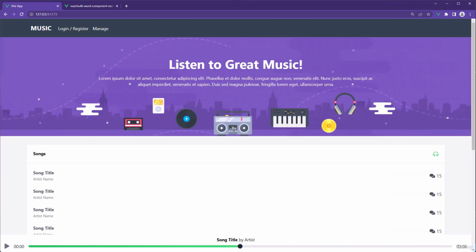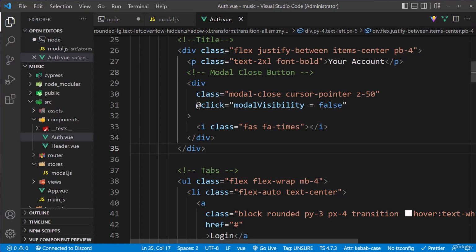Technically, we don't have a property called modal visibility in our state. Regardless, we can still use an alias. This alias can be useful in case you have conflicting names in your application or you would like to shorten things a bit. For this course, we won't need to use them. Switching back to the editor, let's continue moving forward. The modal is completely toggleable.